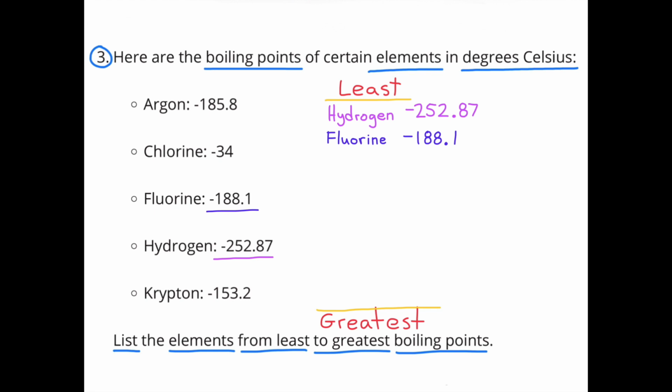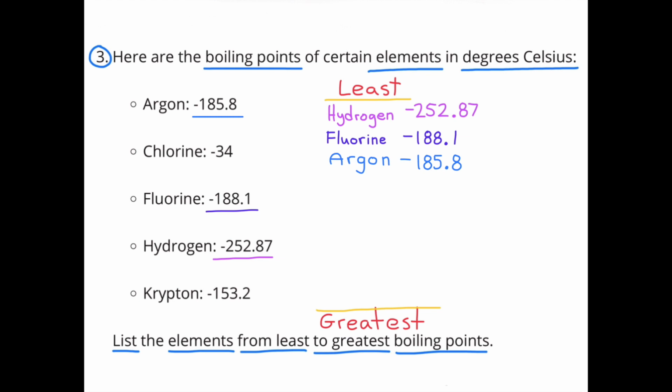These numbers are getting greater. If you were going left to right, the left side would be the smallest number, the right side would be the largest number. But I'm going top to bottom, with the smallest number on the top and the greatest number at the bottom. Let me mention that all these numbers are in degrees Celsius. They're their boiling points in degrees Celsius.